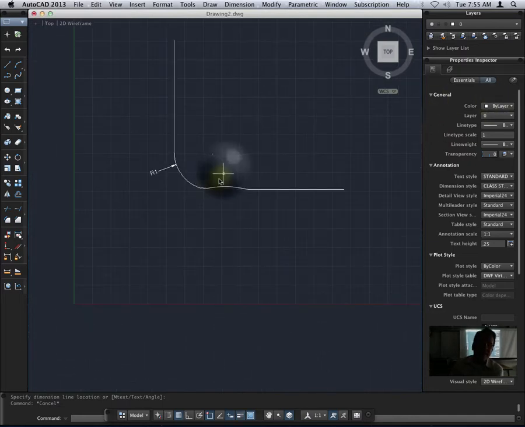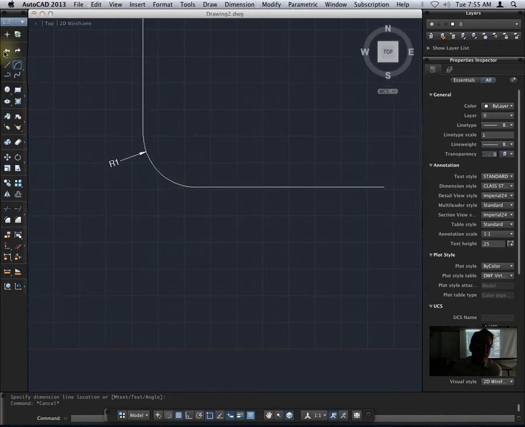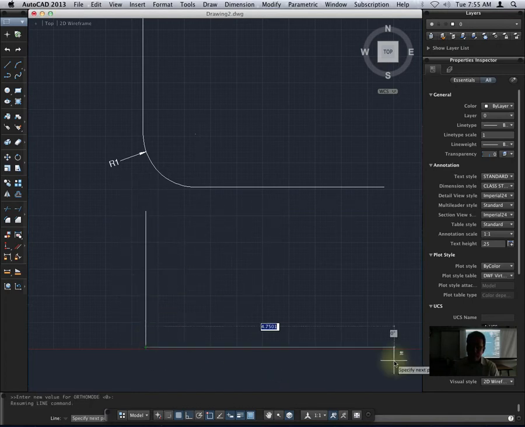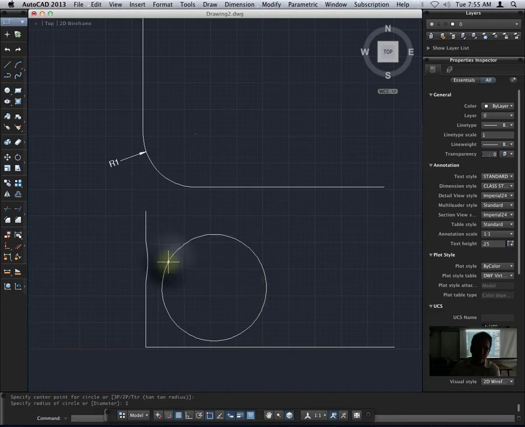So here we can see I've got two lines here with a rounded edge. Up to this point, the way we have drawn this is we have to take our lines. I see here that I have a radius of 1, so I draw a circle with a radius of 1.